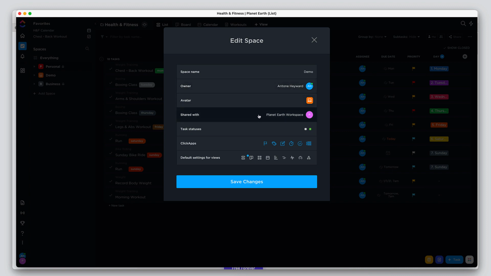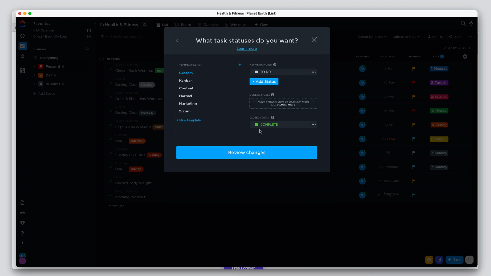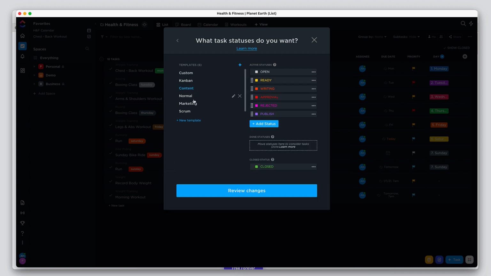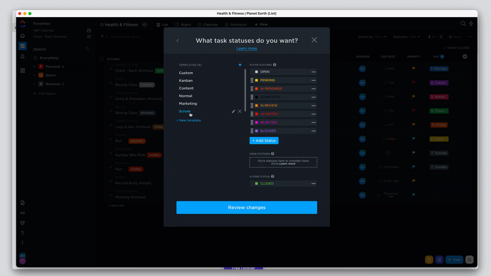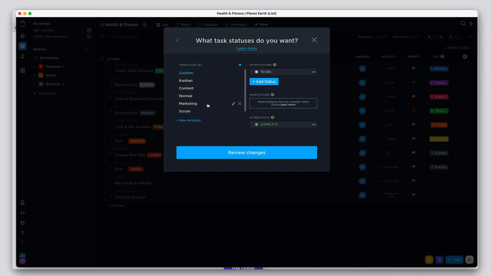You can see here this is shared with this workspace. The task status can be different from one space to the other. This one here just has a to do and complete, but there are some other templates here for Kanban, content, normal, marketing, and Scrum that you can also choose from, or just use a custom status template that you create and modify to your liking.